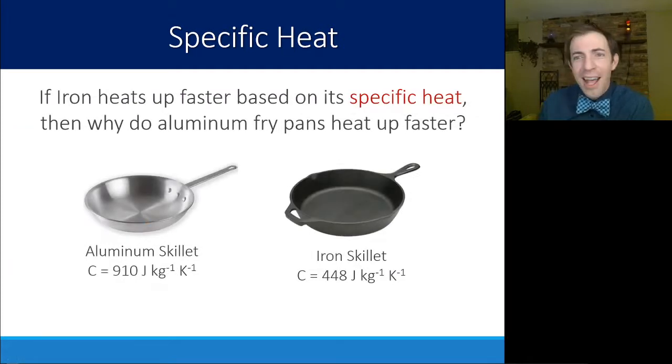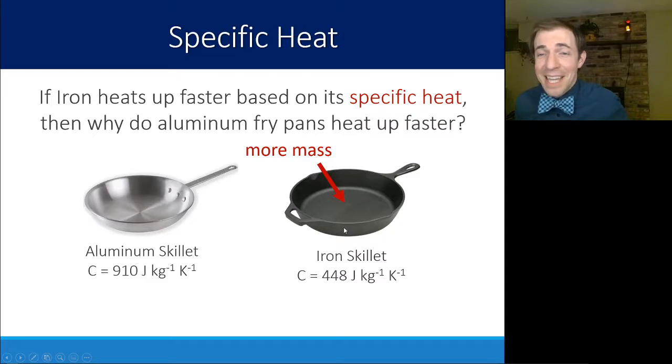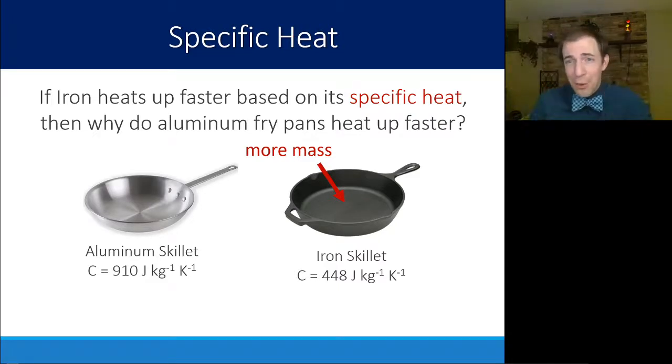So that brings me to a question. I have upstairs in my kitchen 2 different pans. I've got an aluminum skillet and an iron skillet. My aluminum frying pan heats up way faster than my iron skillet. We saw earlier that the specific heat of the aluminum is higher than the iron skillet. So why do you think the iron takes longer to heat up? Well, the reason is these aren't the same mass. This iron skillet is significantly heavier, so it actually requires more energy overall to increase its temperature, even though per kilogram it takes less energy, just more of it.